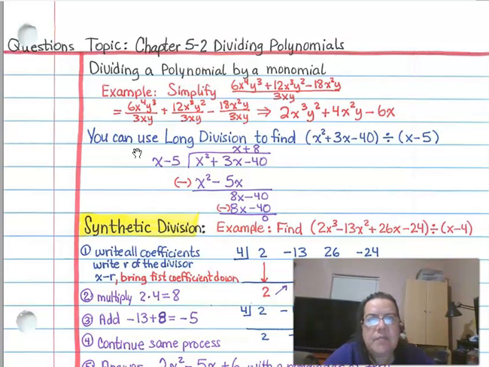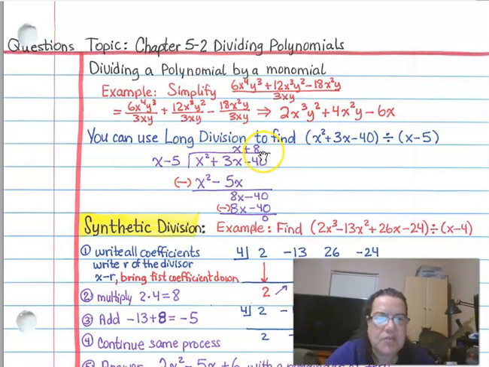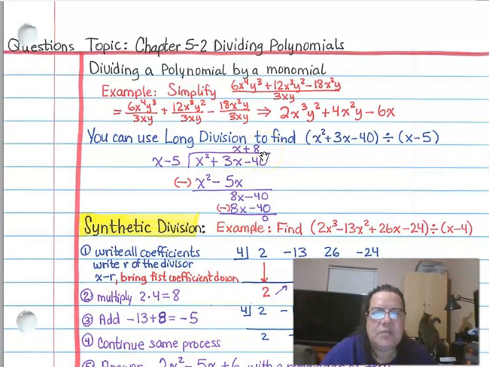Now, there's this other method called long division that you could also use to divide that out, okay? So I could have gone either way, but look at this. When you have 2 things that are divided, where maybe this is a quadratic, and then you have something that looks more like the linear, the x to the 1st power part, when you have this type of situation, then you can use long division. This is kind of the division you're used to, like if you're just dividing 500 by 5 or something. So let's go ahead and see what that looks like.